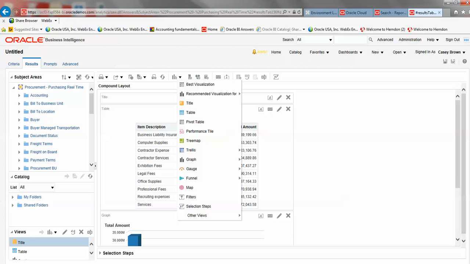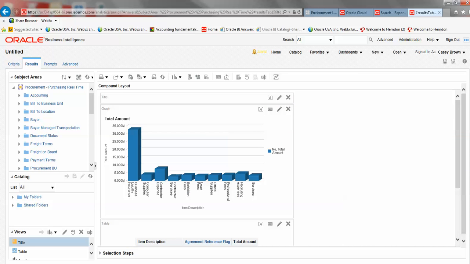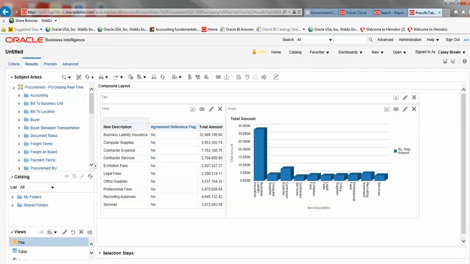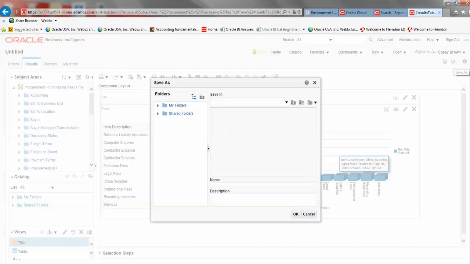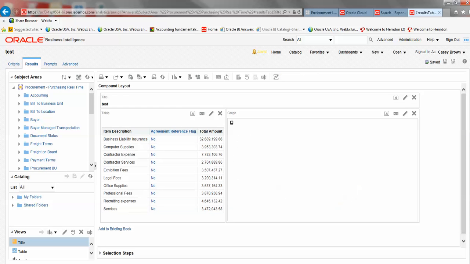Also within this, I've got the ability, if I'd like, to be able to move objects around. So I can go in here and format it the way I'd like things laid out. In this case, I can just go ahead and save my file. And then within that, I've got a couple options because once I have it saved, I can put this on a dashboard and have it available.